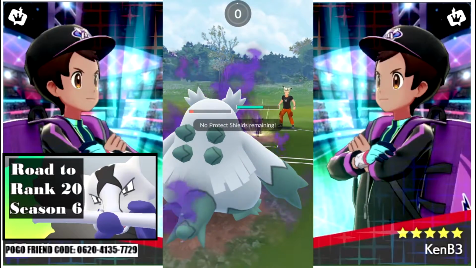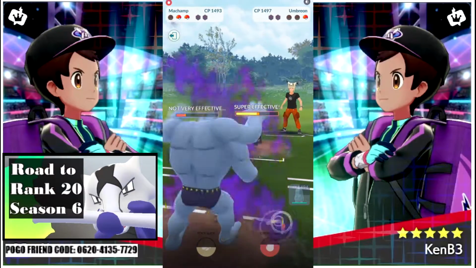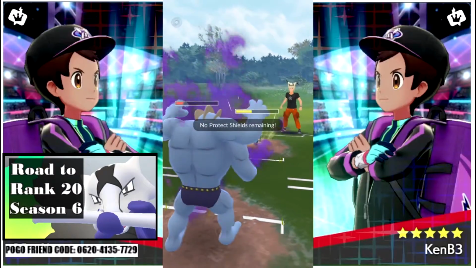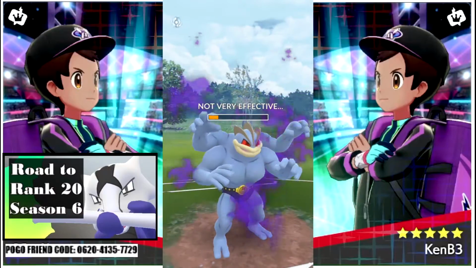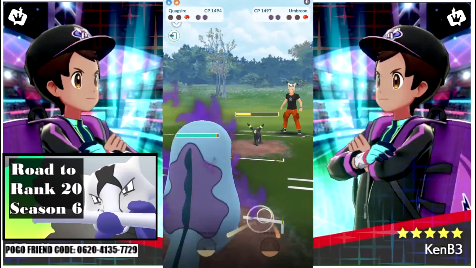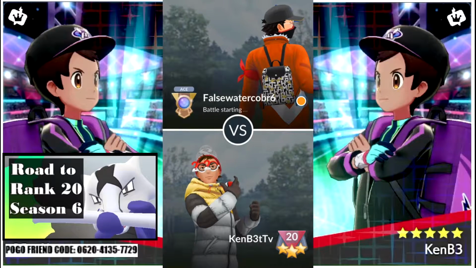Abomasnow is perfectly switched in, soaks a Last Resort from Umbreon. Abomasnow goes down and saves Machamp from getting hit by one of the charge moves. But it still wasn't enough, because it was still able to get to a second charge move. It has Foul Play on the Machamp to take it out, but we have a full health Quagsire going up against an Umbreon, and Umbreon forfeits.